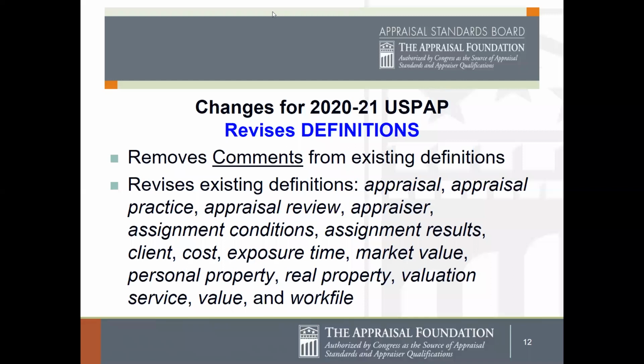Let's see, what do we have? We have slide 12 up, don't we? Yes. So as noted here, revisions were made to the definitions of appraisal, appraisal practice, appraisal review, appraiser, assignment conditions, assignment results, client, cost, exposure time, market value, personal property, real property, valuation service, value, and work file.